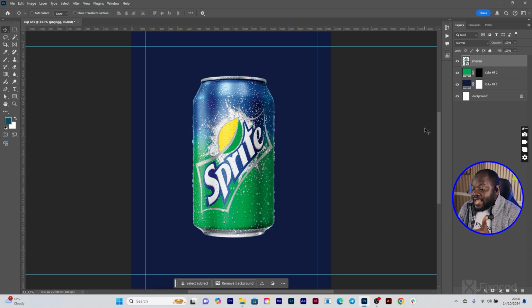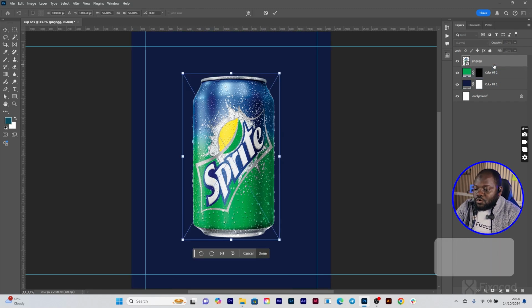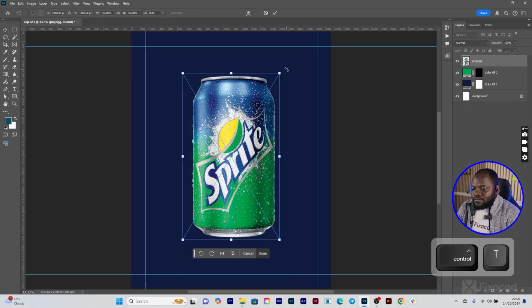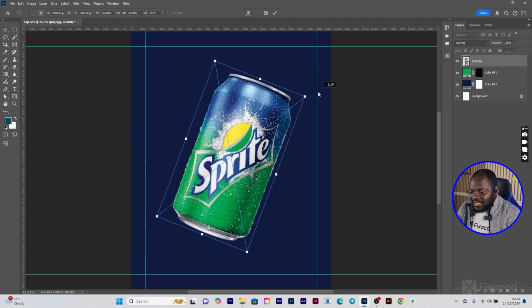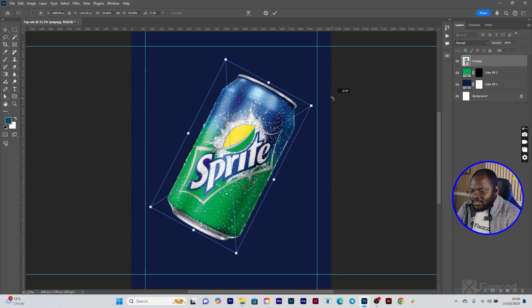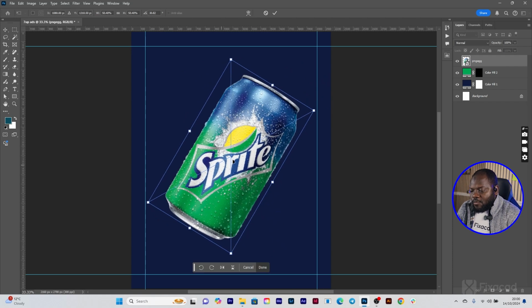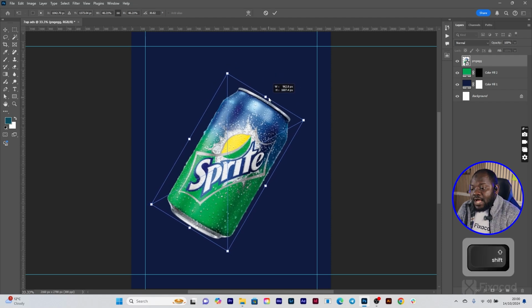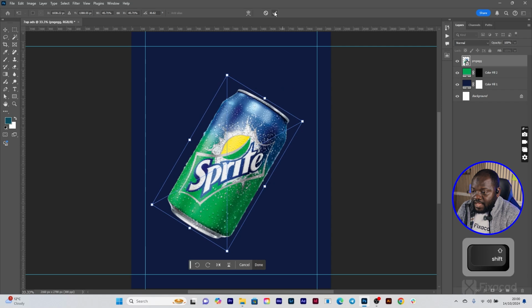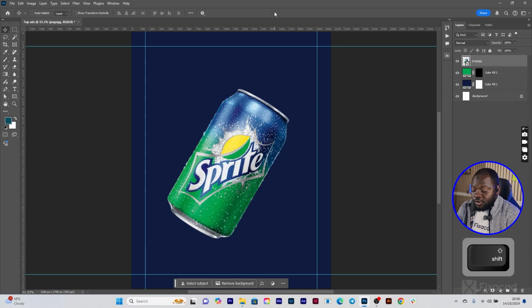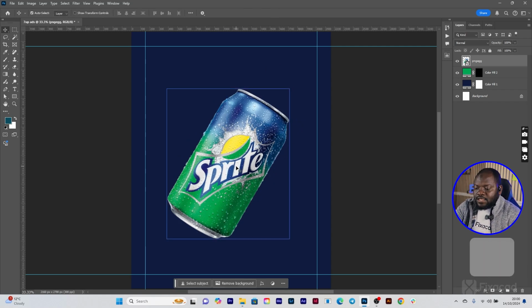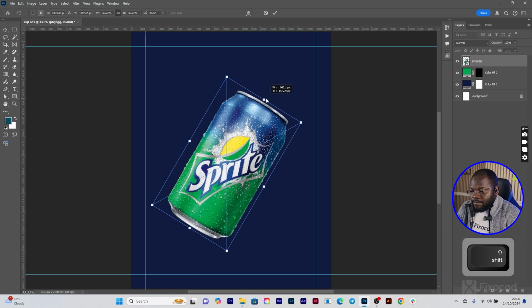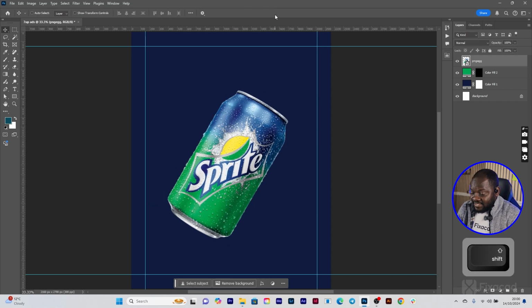So it's going to make sense if the product also takes that same direction. Click on Ctrl T and rotate this like this. You can see now it's almost in the same direction as the logo. This is making sense. Let's reduce the size a bit. Hold Shift and reduce the size so that it's not going to change proportion, that is, distort. Let me reduce the size a bit more. This is fine right now.